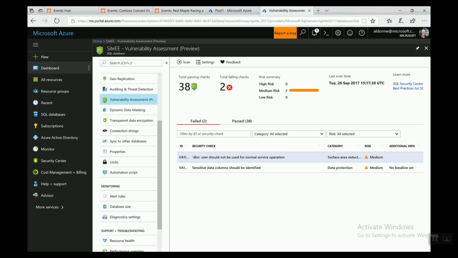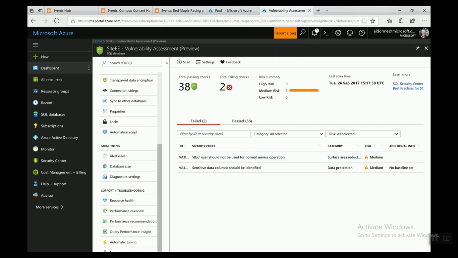And that kind of covers the bulk of the intelligent aspects that live within Azure SQL Database that have been built in to make the use of the database an easier process for developers and DBAs alike.